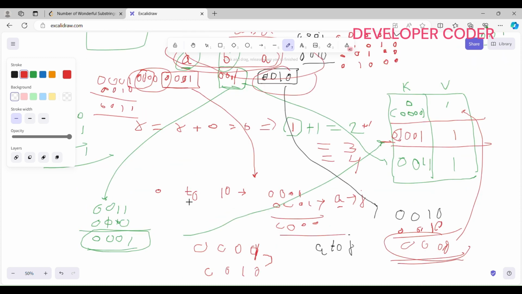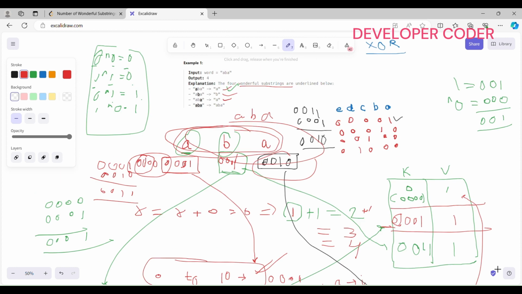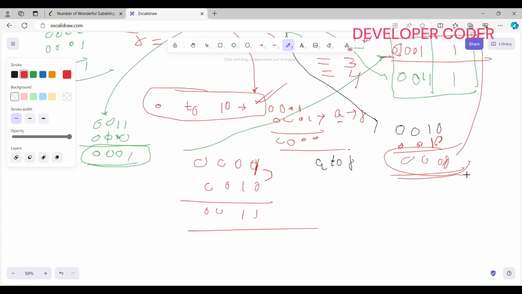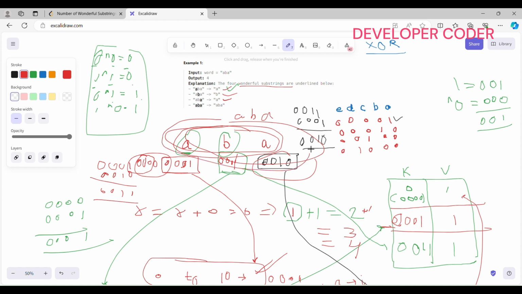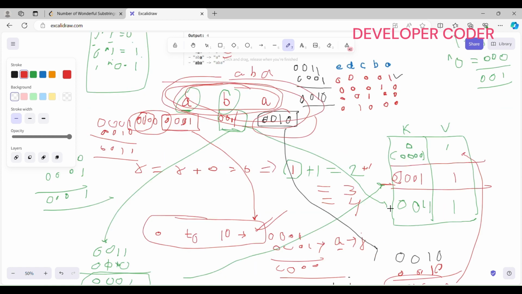Okay, so see why I am using this 0 10? Why am I using this? This is only used to find the wonderful strings in which there is only one odd character. Here I am getting result 0 0 0. This simply means that after 0 0 0 there is one string in which there is only one odd character. Okay, this is the meaning of this one.